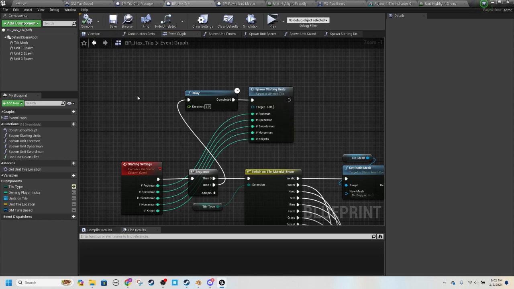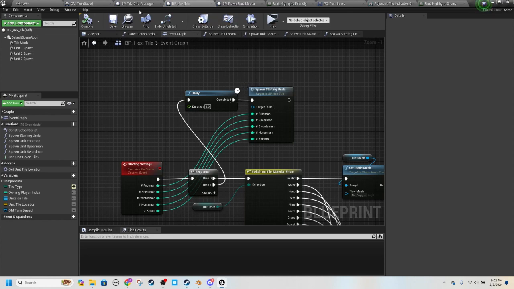So we're just going to add a delay for 2 seconds. Again, I'm going to rework this somehow through the event logon, but for now, this will fix it. So after 2 seconds, we'll then spawn the units, which will make sure all the clients will be in the game by then, and the owner will be set appropriately.